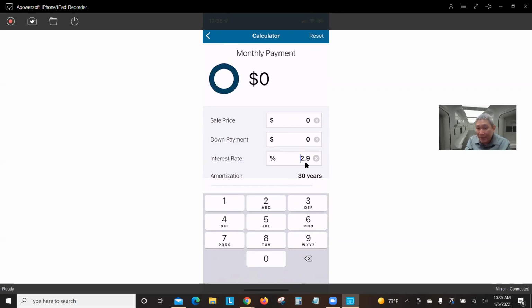So if I want to update this to 2.7, I'm going to tap the X to remove these numbers. Tap the X. You see, there's no more numbers. And from here, I type 2.7.